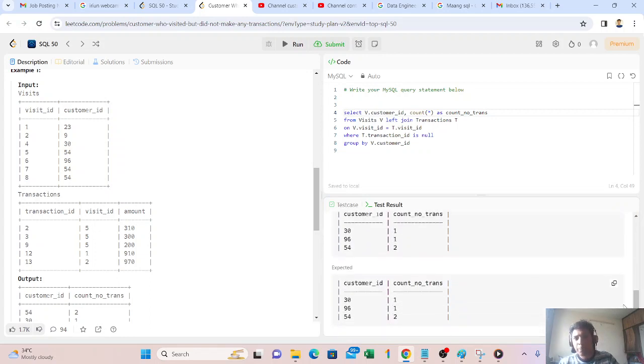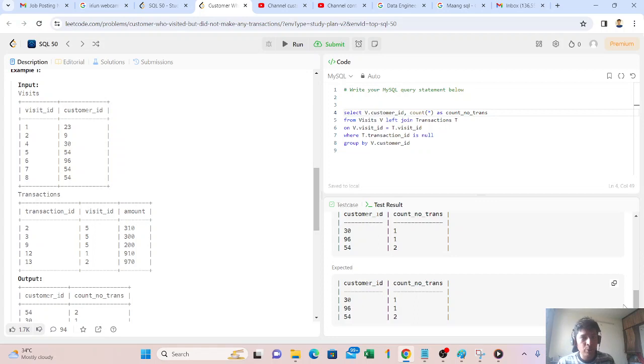Okay, so I hope you have understood this problem and the solution, because I have explained it step by step, running the query. You can also do it like this whenever you practice. Just keep running the query so you will get to know the result of the different sets of statements that you have written, and you can form the query step by step. Any query that you are working on or are asked in an interview, you cannot get a full solution in one go. You have to divide it from the very basics: from, where, group by, different columns, count. So try to practice in that way.